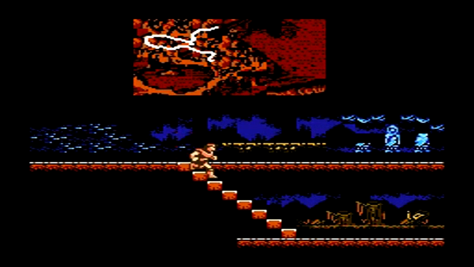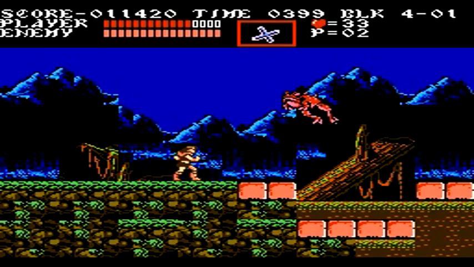I switch back to Trevor now, my Trevor-only run, and head down into the swamp, where I'll be heading towards Alucard's location. We'll be joining up with Trevor and Sypha later on in the run.